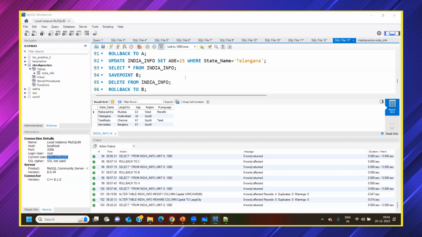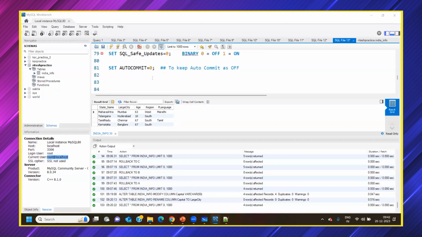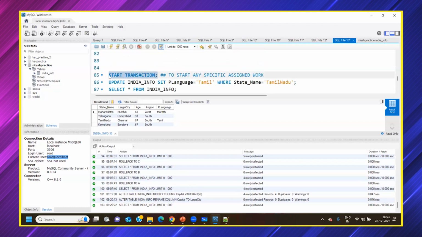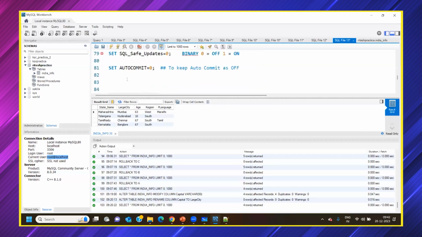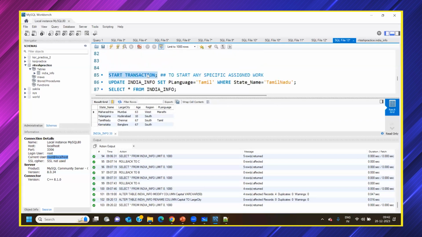And one more thing, you said about this start transaction, right? How frequently should we use it? Can you give an explanation? It is not used frequently. I only wanted to focus on these concepts, more specifically the rollback and the commit related transactions. For that specific reason, I've kept it as start transaction.